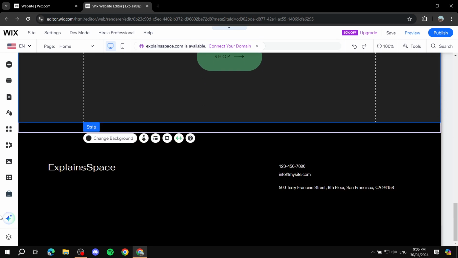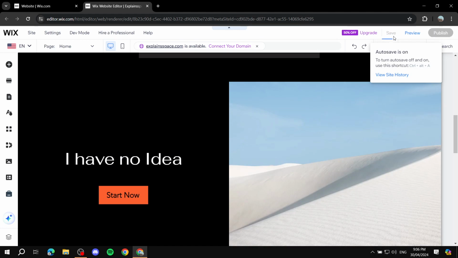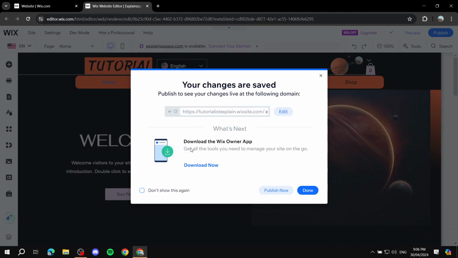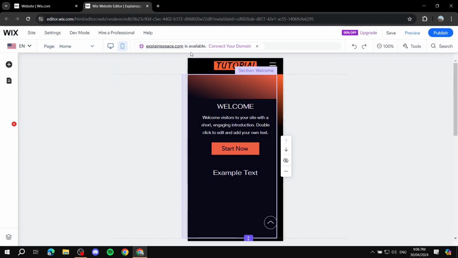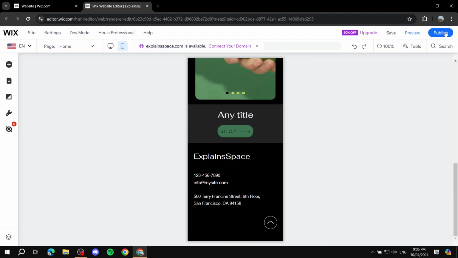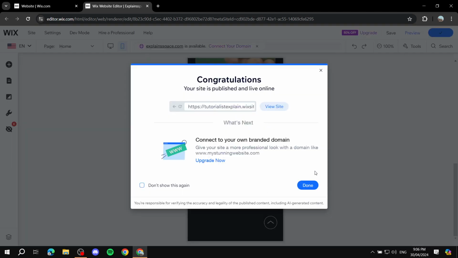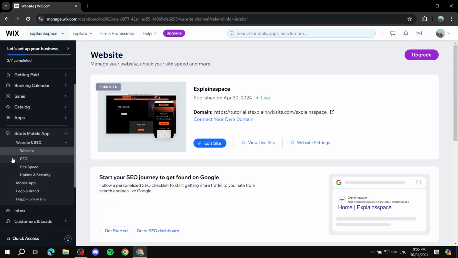So basically, once you're done, you can just either save, and you can also turn on autosave, which is great. And before we even publish it, just make sure again, like I said, switch to mobile. Always switch to mobile and see that it is also working properly for your mobile app. And again, just click on publish once you are done. So just publish, and you'll always be able to come back and edit it once more within this dashboard.